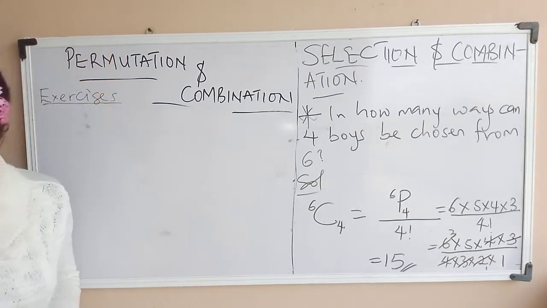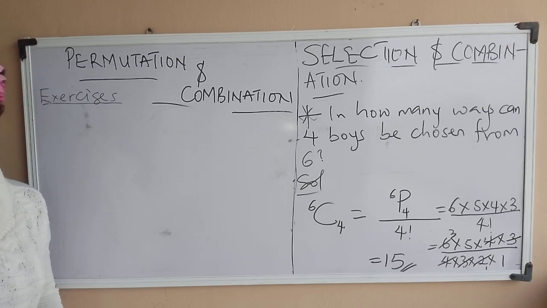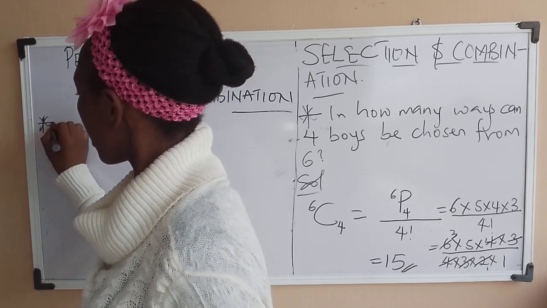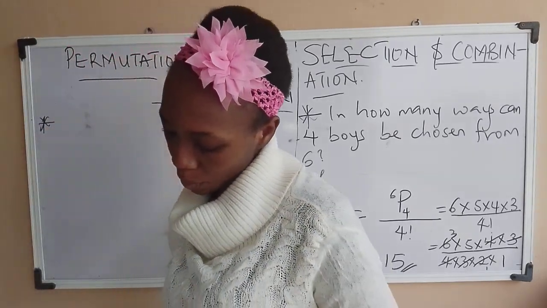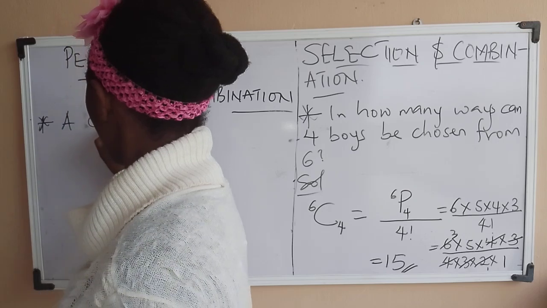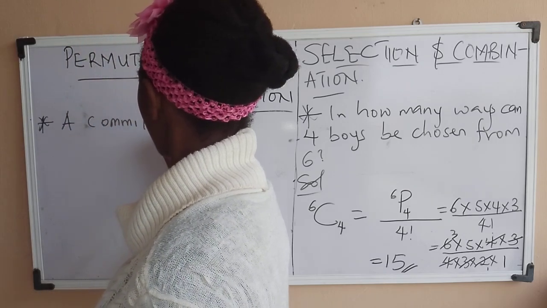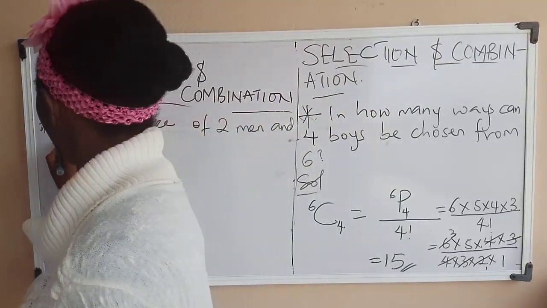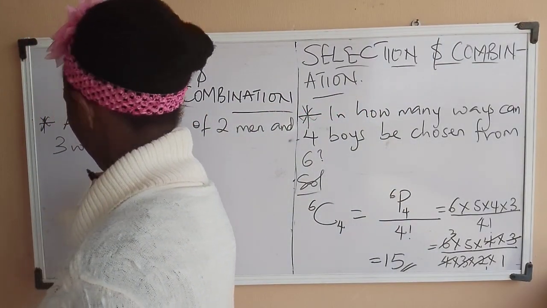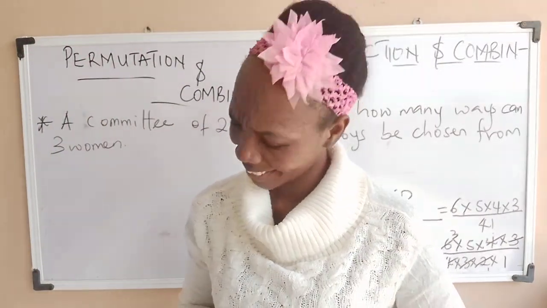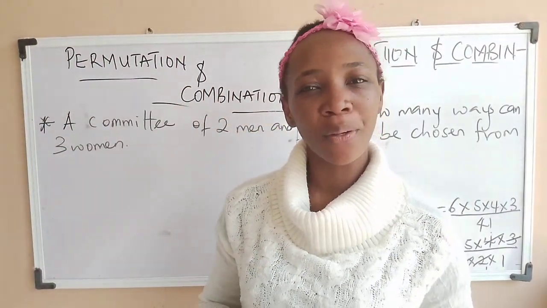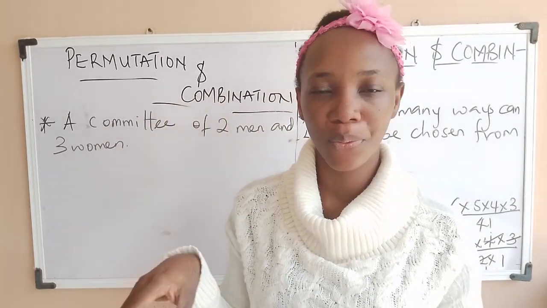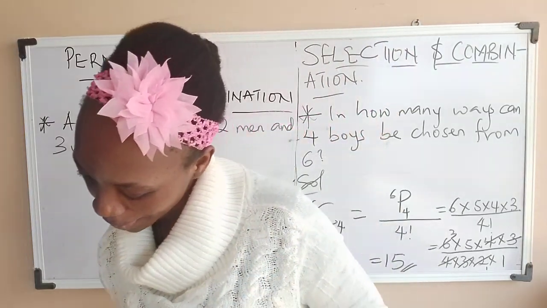So the second example we're going to be looking at is a committee of 2 men and 3 women. Women are always more. Is that true? Are women always more in some organizations? If you think that's true, please tell me yes or no. Let me know in the comment section.